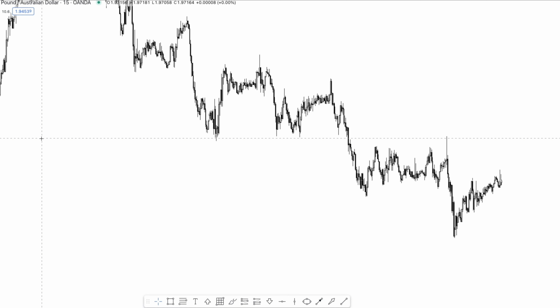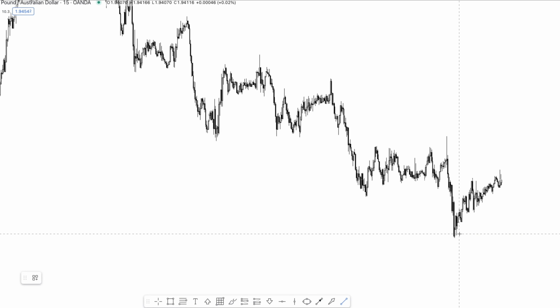Okay, so here's what we're gonna do. You're gonna go on your 30-minute structure or 15-minute time frame. I'm on the 15-minute time frame right now because I'm on GBP AUD. And what I'm gonna do is I want 4 pieces of structure to confirm where I'm going. Now we obviously know the direction, but we're just going to do it this way because this is how I use it in my system.